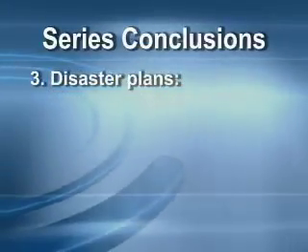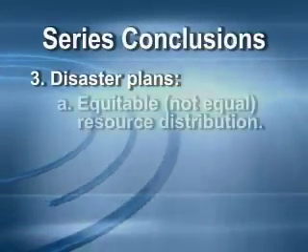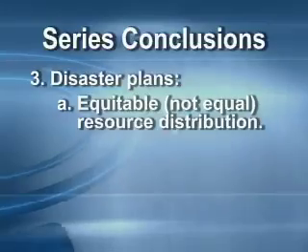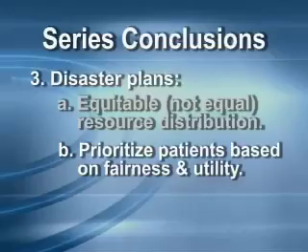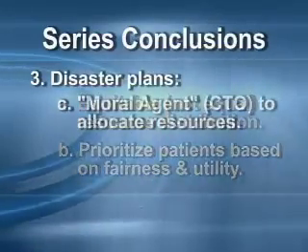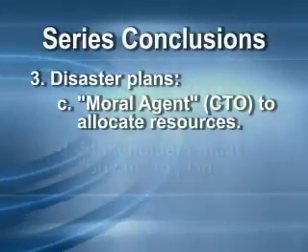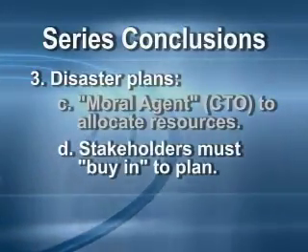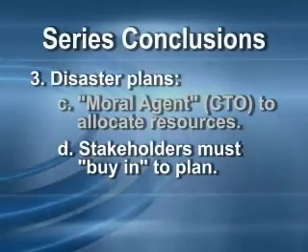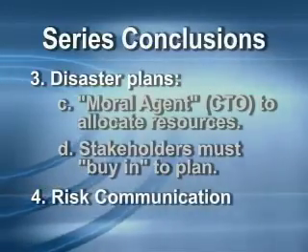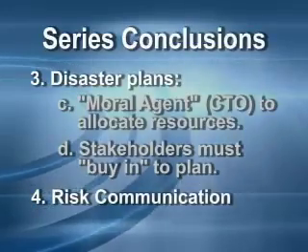3. Disaster or triage plans based on sound ethical principles must include equitable, not equal, distribution of resources, prioritize patients based on fairness and utility, and have a moral agent, the crisis triage officer, to implement resource allocation. Both the medical and potential patient communities, stakeholders, must be aware of this plan and buy into it through community focus groups, and using appropriate risk communication techniques, establish trust and facilitate resource allocation and disaster management.